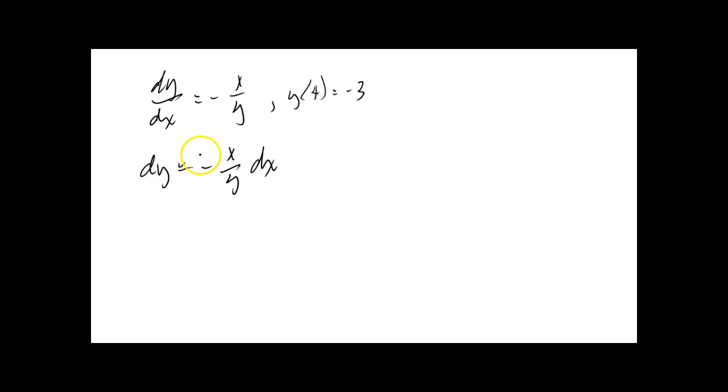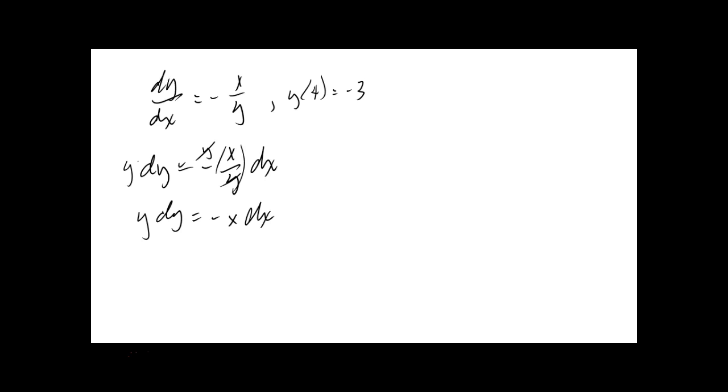Are they completing the square? No, what you're trying to do is separate the variables. Here you have a y by itself, defined in the form of dy, but over here you have x with a dx, but you also have a y with the dx. You don't want that. You want to separate them. So what we're going to do is multiply both sides by y. That will wipe out the y over here, and now you'll have y dy is equal to minus x dx. You could have dragged the minus sign across too, but there's not any real reason to do that.